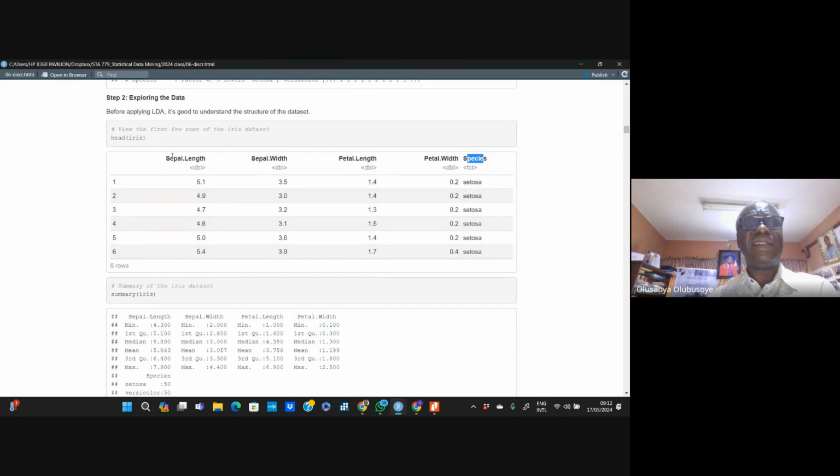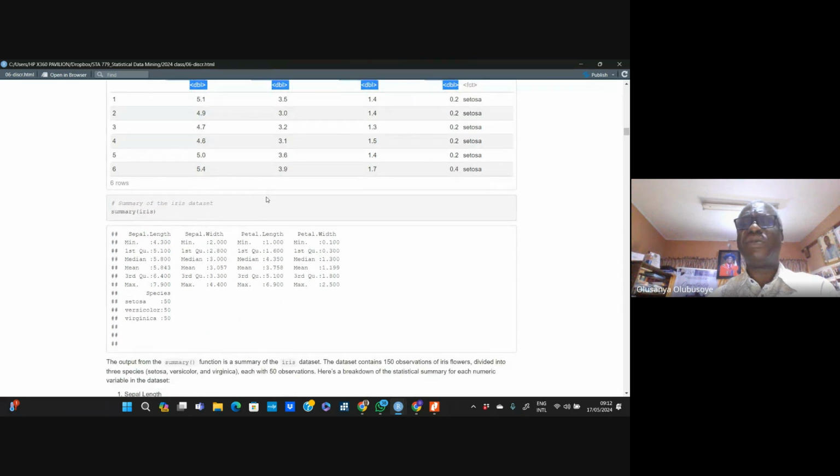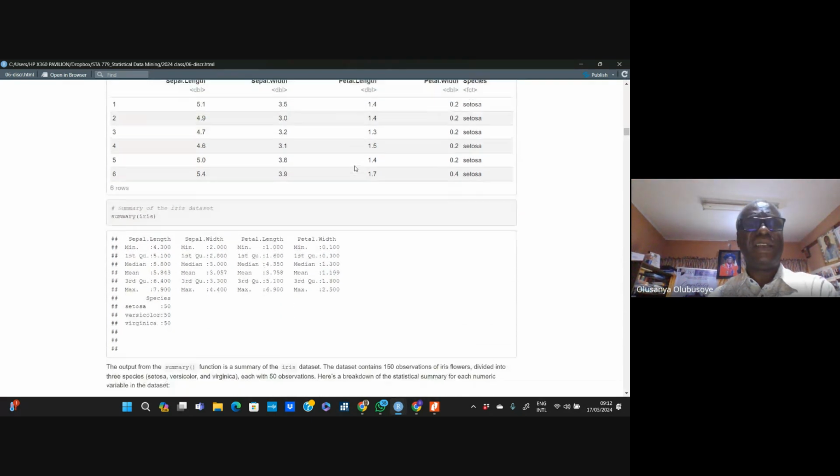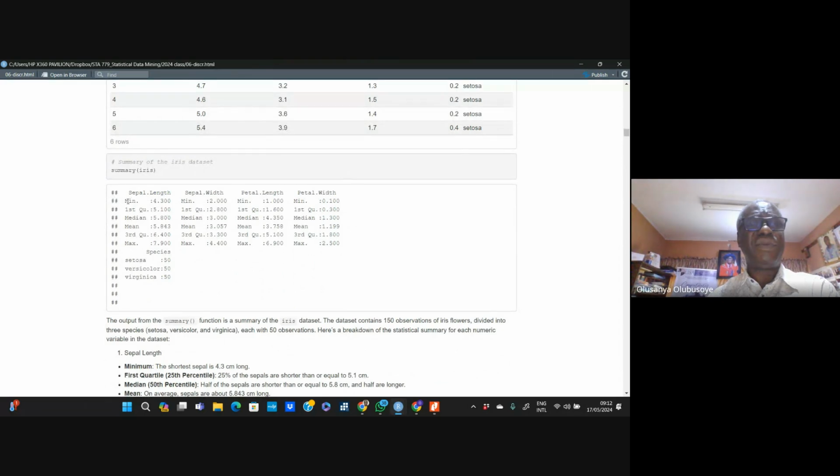Remember, as I said, it is assumed that each of these predictors follows a normal distribution. Very important. So it's possible to get the minimum, maximum, first quartile, median, the mean, and so on.